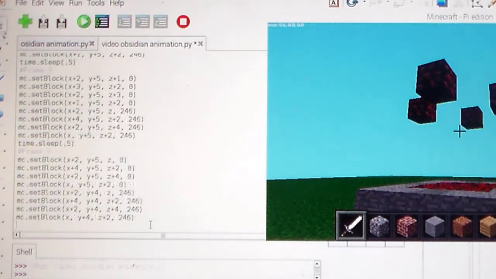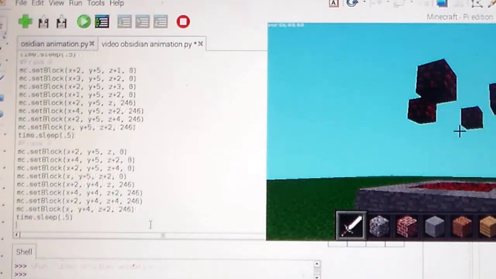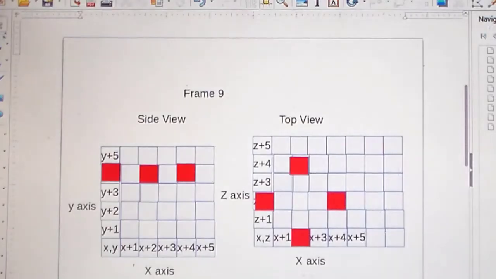Now we just need to move it down one more frame. Have that sleep for half of a second. Now here's our next frame. So in our next frame, we're going to take the same, our previous code, paste it in, and turn it all to zeros.